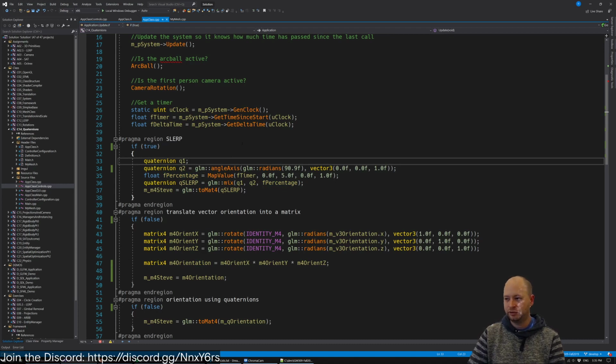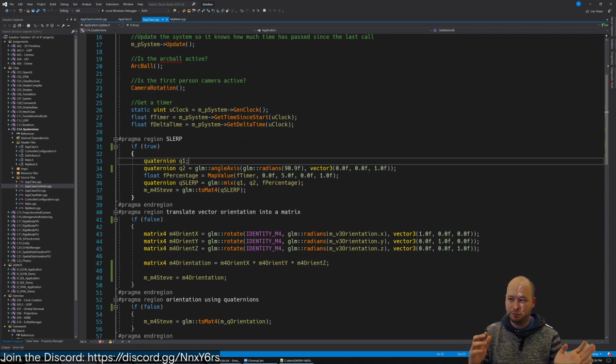So this sort of refers to the nature of quaternions. What's happening here is you're starting off with the original orientation of the object, and so there is no value to Q1. It's like the identity. So you're starting off with wherever it is right now, and then you're going off and applying a 90-degree rotation to it with a particular intensity, because that's the amount of time it should take.